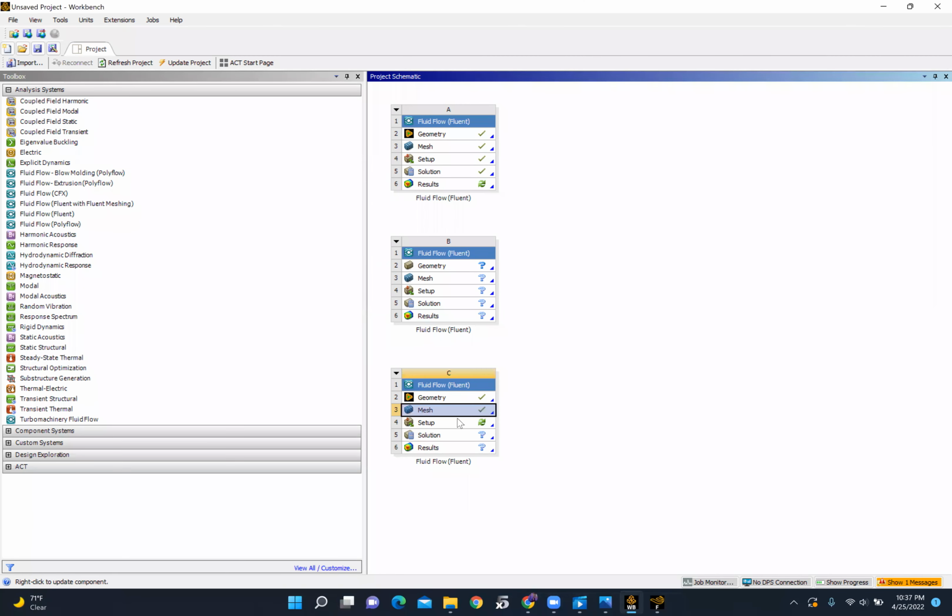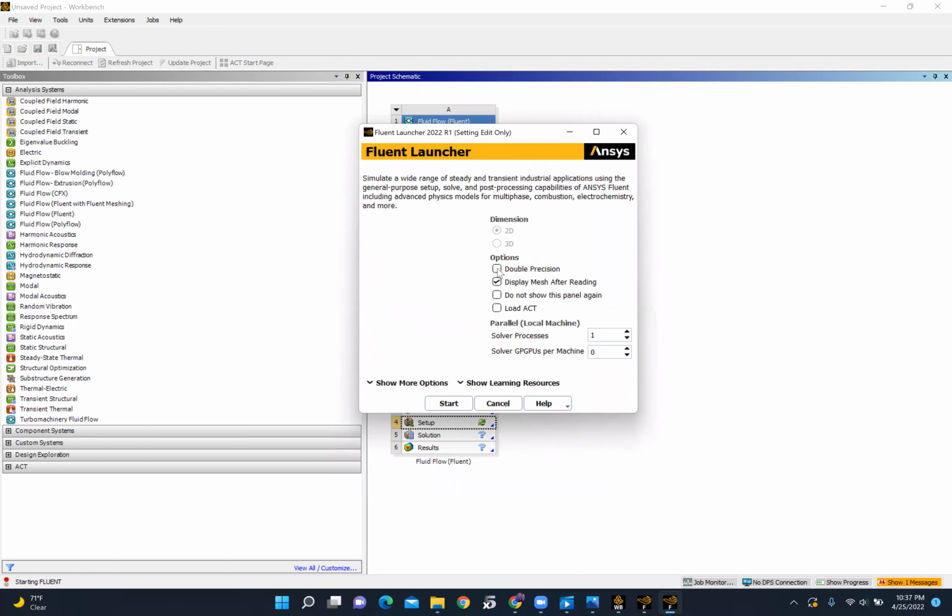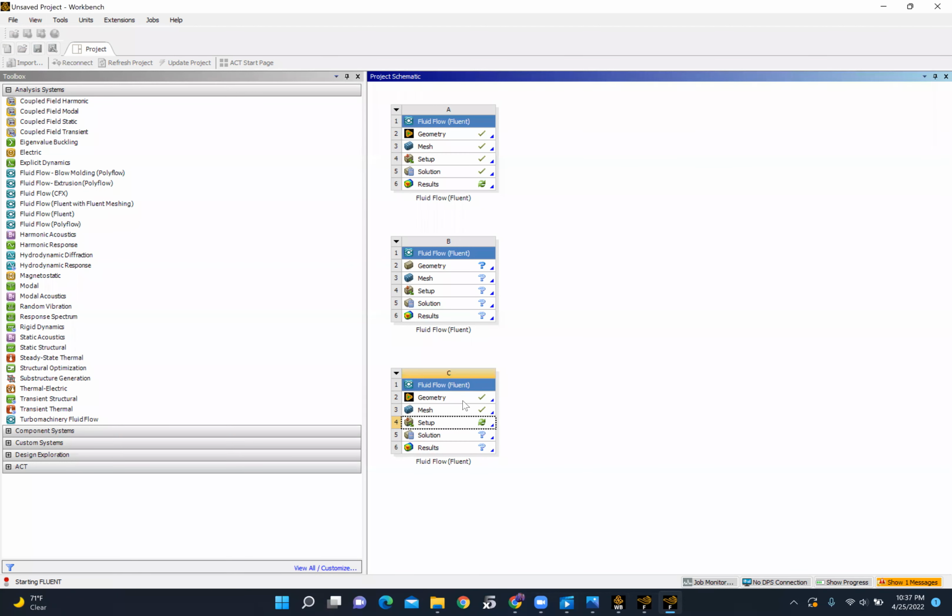Go back here, set up. Forward position. I'm only using 2 processes to see if it helps it work a little bit better this time.